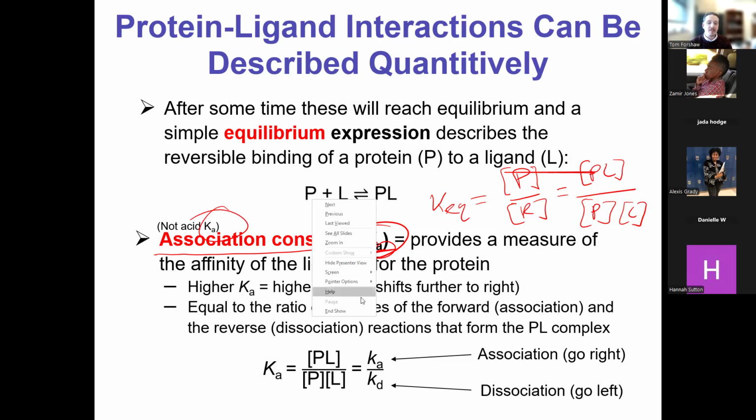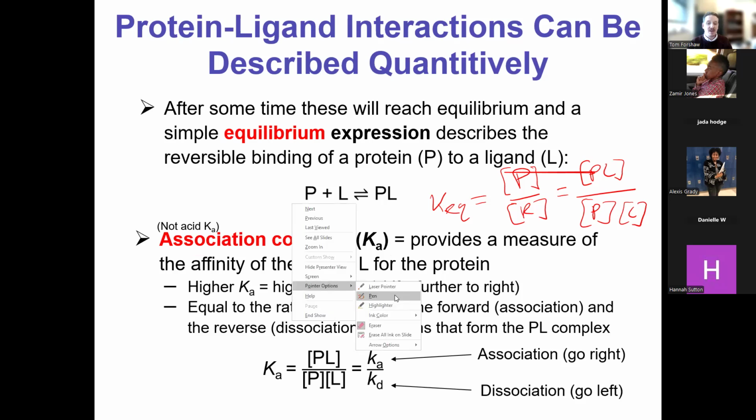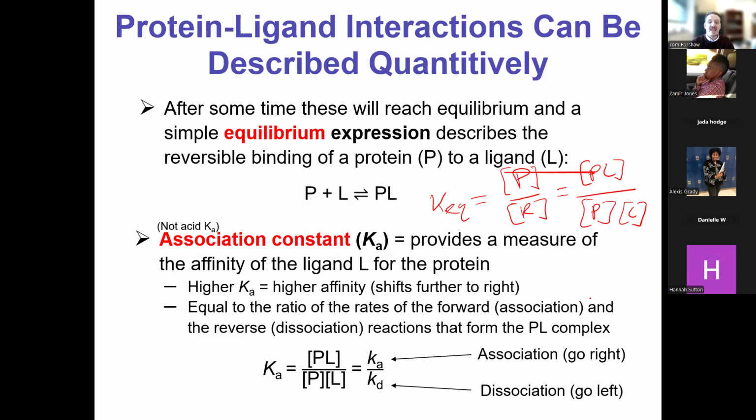Broadly, it ends up being a measurement of the affinity which the protein has for its ligand. Ka is a Keq, which you may have previously known as Keq. They're the same thing; they just renamed it. Now, if you have more product than reactant, then Ka is going to be high. If you have more PL than you have P plus L, then Ka is going to be high because it's a big number divided by a little number.